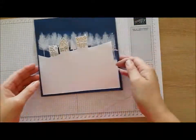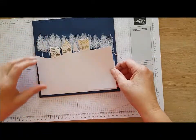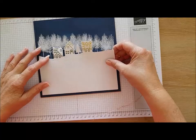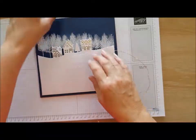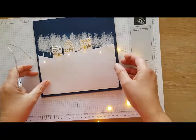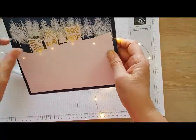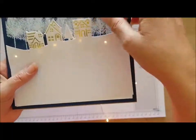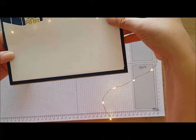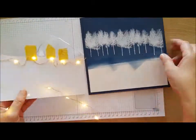Now if we flip it over, I'm just going to test the lights just to see what it looks like, rather than stick it down then test. Yep, so we've got a little light behind each house and one there, so that'll get lined up right with the bottom. Alright, beautiful.